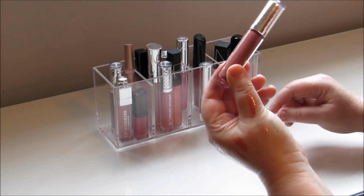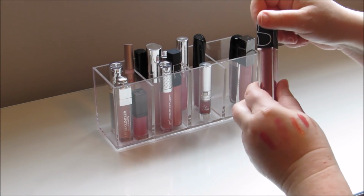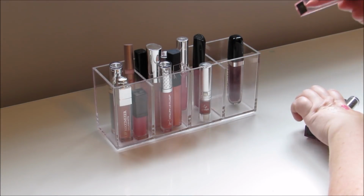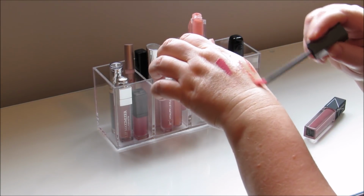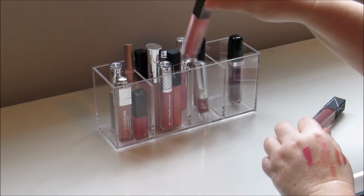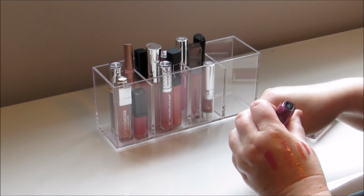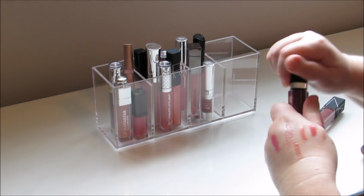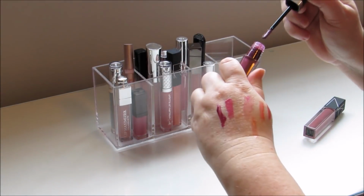That's a new rose-colored one by IT, my NARS Bound. You've seen me wear this time and time again. I love that color. This is a Burberry one. It's a nice, almost a peachy pink color. I should probably put that over in the summer section. And last but not least is a Marc Jacobs color for fall. And it's 306 Boom. And that's what that looks like, a nice color for fall.